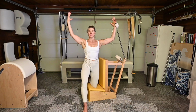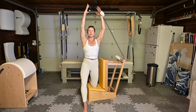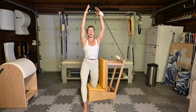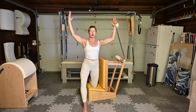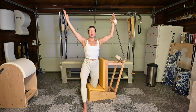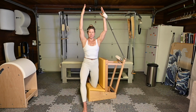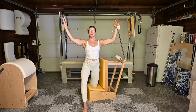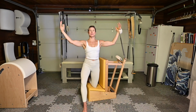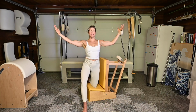Equal distance with length and space, neck is free, and I'm going to reach up as much as I press down and release. Really about connecting the lower and upper halves through our pelvic center. Just three more. You can inhale on the up, exhale, resist to go down, twice more. I visualize if I have a spring in my right hand. Sense your width, sense your space and length. And release all the way.